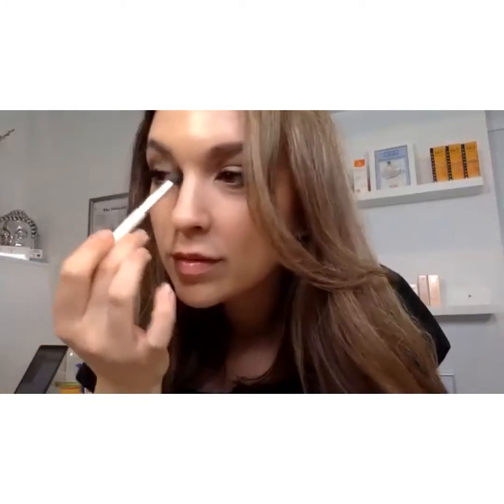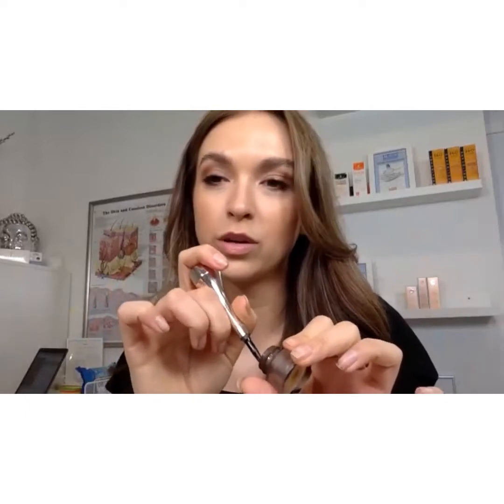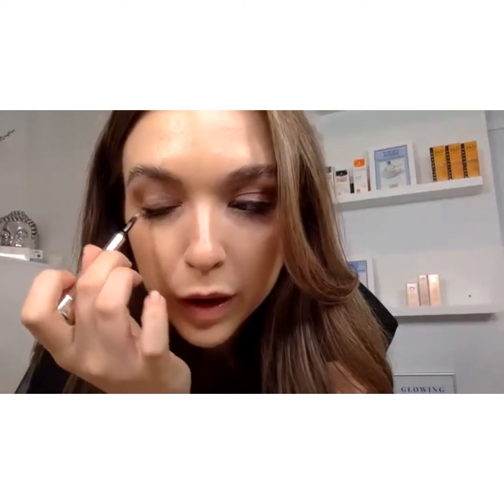I'm just going to go underneath and pop a little colour there. Then a layer of the Mr. Cole gel-to-powder eyeliner along my eye line, but this time I'm going to intensify it slightly. I love this eyeliner because it's so quick and easy to use — anyone that's afraid of eyeliner, this is so forgiving. It comes with a handy little brush on top. I'm using shade Dark Topaz, literally dipping it in the product itself and simply thickening up this line to smoke up my eye look even further.